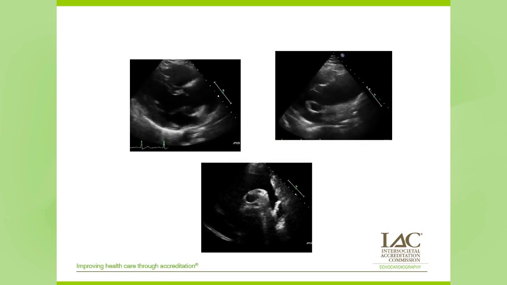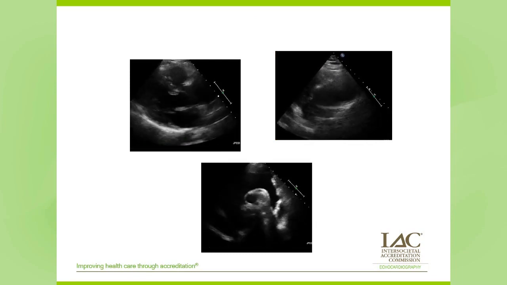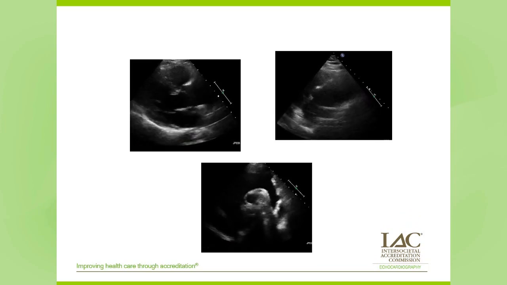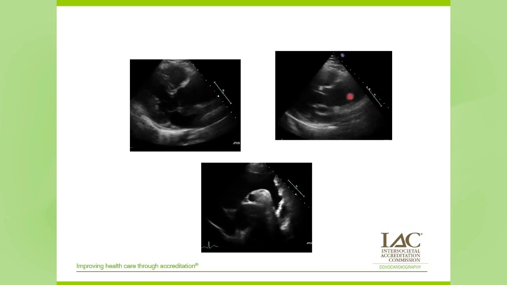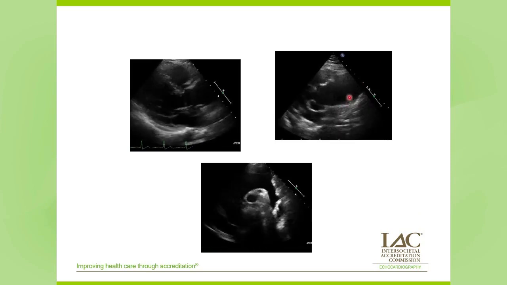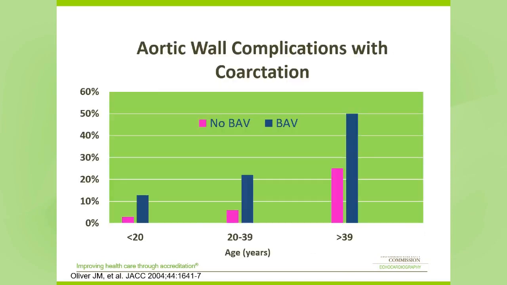This is an echo performed on a 15-year-old patient who had a primary coarctation repair. She also has a bicuspid aortic valve — non-stenotic and non-regurgitant — and her coarctation repair is great. But she is being followed because she has ascending aorta dilation. Even though everything physiologically is functioning well, it's important to assess the aorta specifically in these patients. In this chart, patients who have both a coarctation and bicuspid aortic valve are at a higher risk for aortic wall complications compared to those with coarctation alone and a normal trileaflet aortic valve.